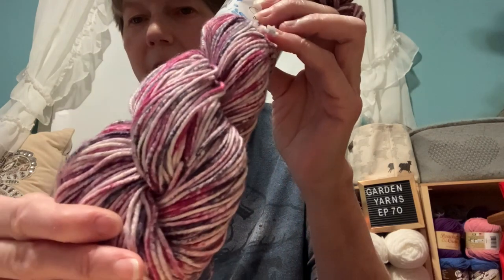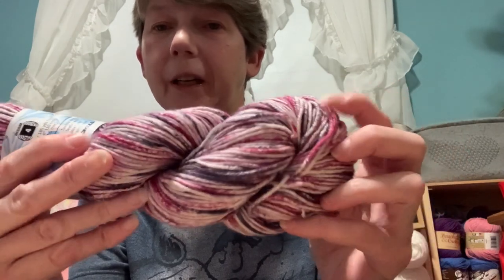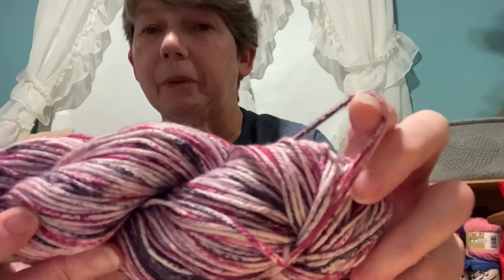She also had this pretty four-weight yarn — 100 grams, 100% cotton — by Cascade Yarns, made in Seattle, Washington. The color is 216 and of course it's purple. I may go back and get a couple more of these and maybe make a toad pig or something out of this pretty variegated yarn.